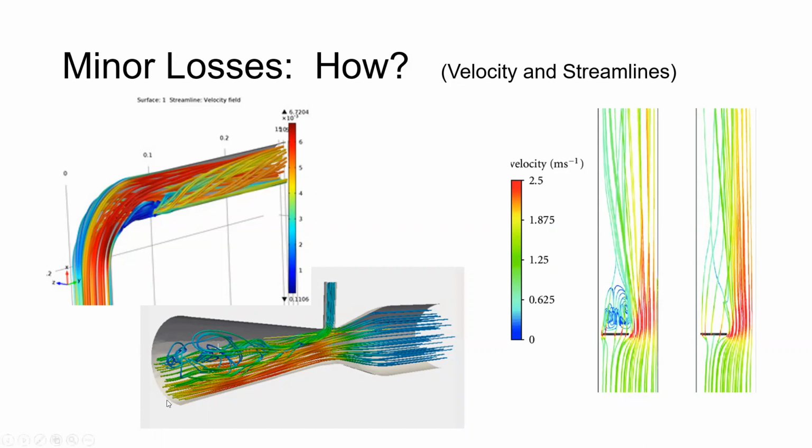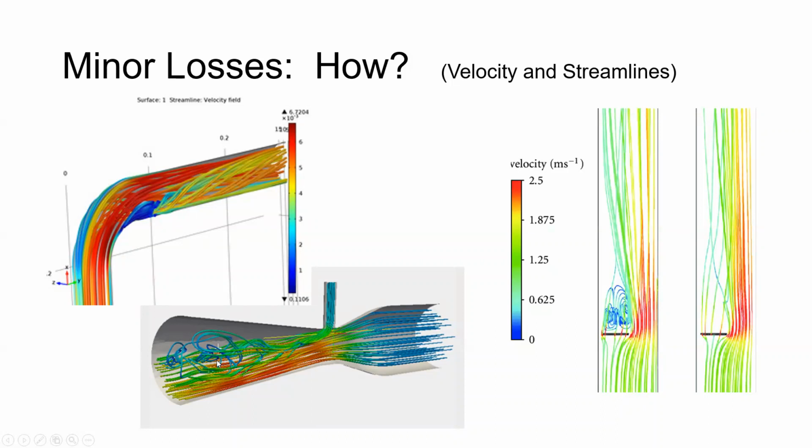What we're seeing are these tubes, which are basically streamlines. They're tracing a particle of water as it moves through a pipe. Here's a bend, and the colors represent the velocity of that streamline or that particle. As you approach a bend, things get twisted. There's this kind of vortex that sets up. This is a slow zone, and then we have a high zone, and then we get turbulence after the bend. So it's not a continuous perfect field of flow as things go around a bend. There's a lot of complicated hydraulics happening inside, and across that bend we're losing energy because of the streamlines twisting and turbulence.